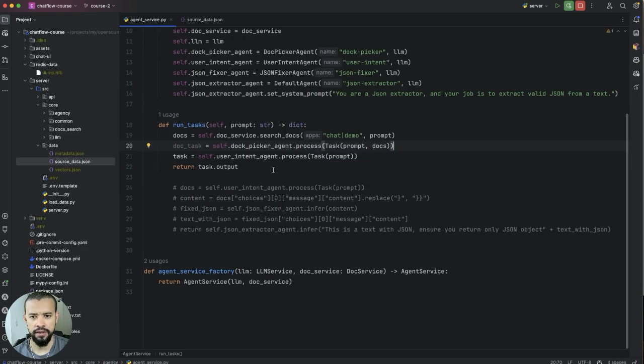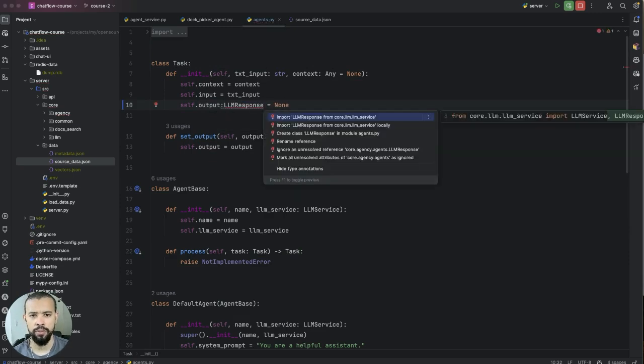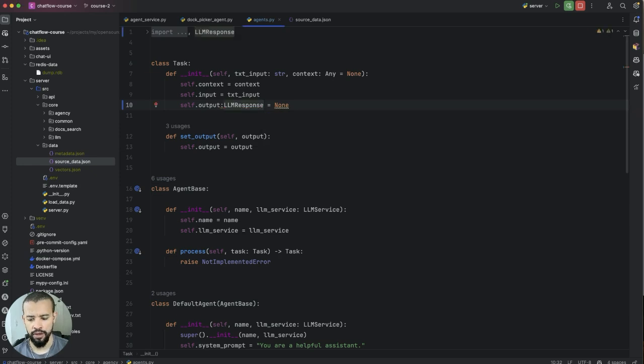Before we start implementing the new agent, I want to make a small change to how our agent is working at the moment. I want to make sure all the output of our tasks is always an LLM response, because this would help us to build, let's say, an orchestrator agent that can call different agents and have some more predictability of what is going to come from each one.